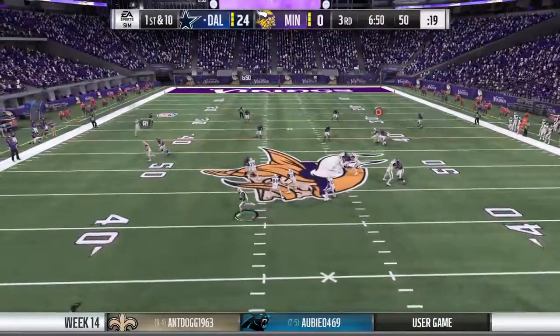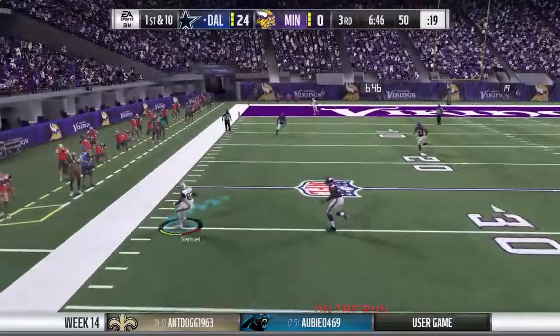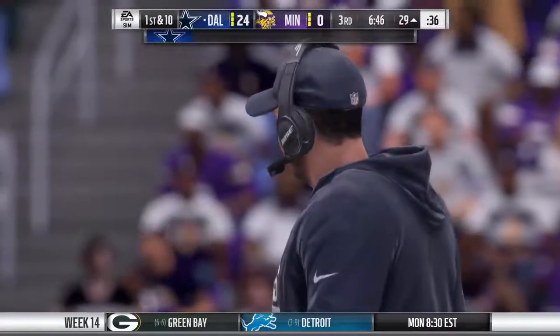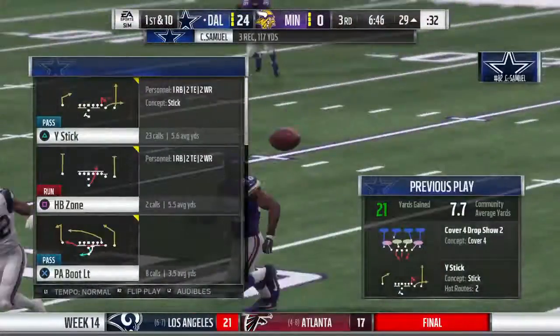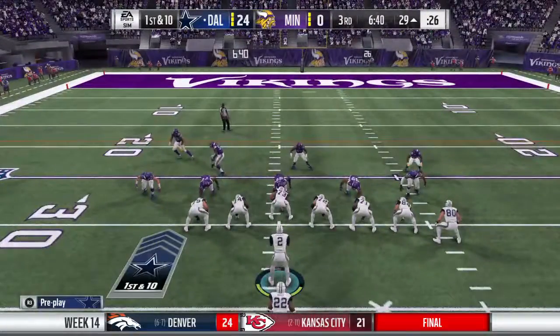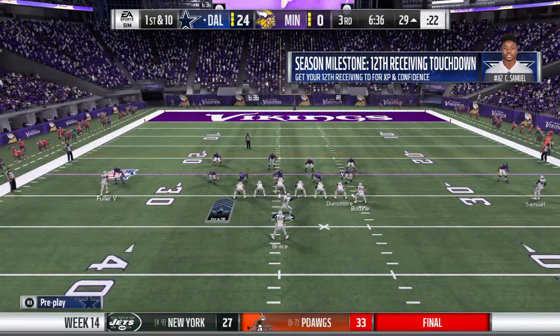From the midfield stripe, they'll look to throw. Forced out to his left. That's Samuel, caught left side. And he is out of bounds inside the 30. And a nice gain of 21 yards. On any given pass play, you never know exactly where your exit points are going to be. On this play, he was flushed to his left, still on the run, able to accurately throw the football for a nice first down.